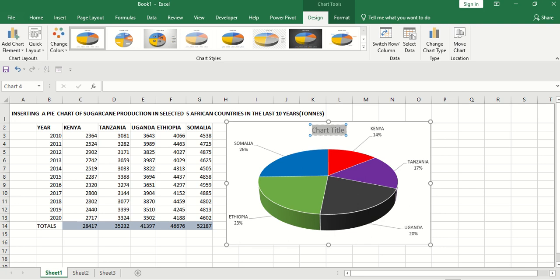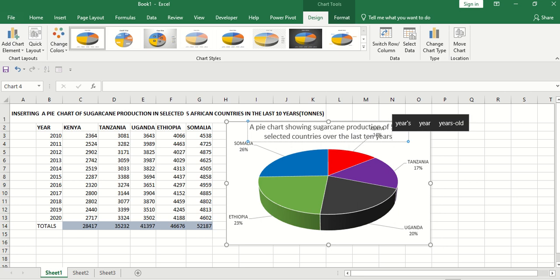We can call it a pie chart showing sugarcane production of 5 East African selected countries over the last 10 years.